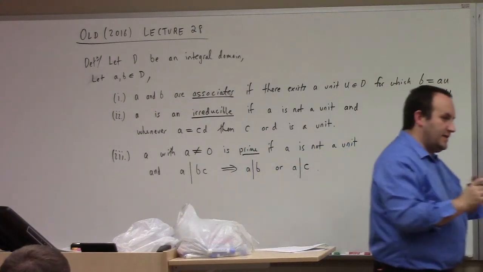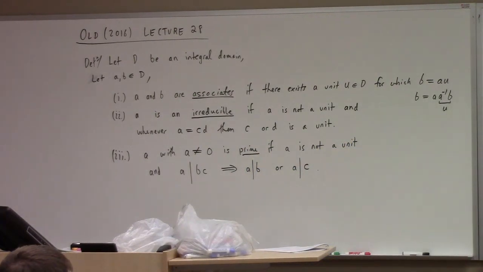So I think for most of us, we were essentially taught that the definition of prime is irreducible. At least when I think about an integer, I think about what does it mean for an integer to be prime? What do you think? I think about 5 is prime because it has no factors except for what? 1 and itself. And if I was more honest, I would say it has no factors except for 1, minus 1, itself, and minus 5, right? Those are all there, right? Because 1 and minus 1 are the units there.